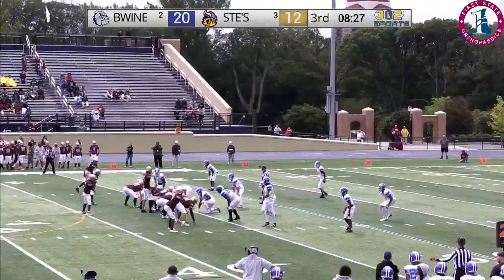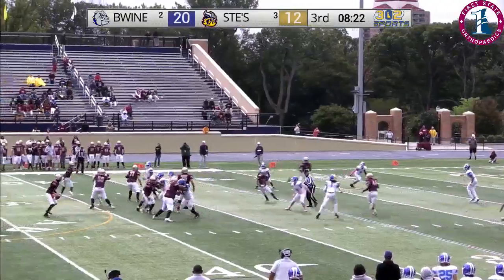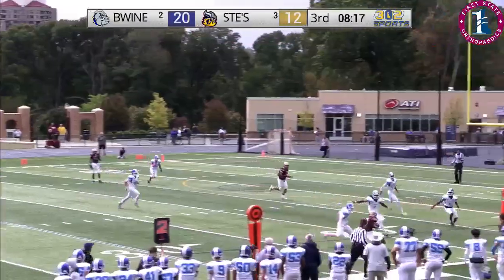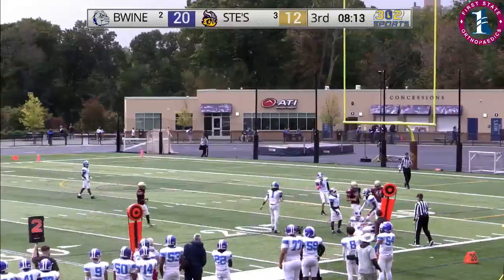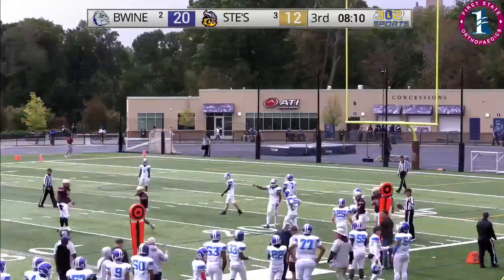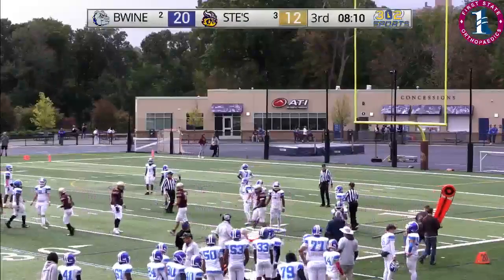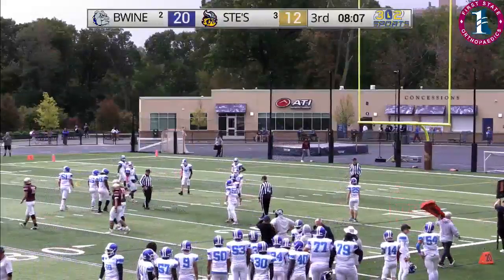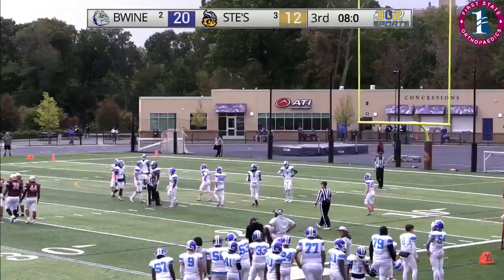Andrews under center. Double flanker on 2nd and 14. Montegaro, they'll fake the speed sweep. Andrews looking to throw. Has time. Across the middle, has Soto. Makes the catch at the 30. Soto with the speed down the sideline. Now trying to dodge some defenders. Runs in a circle and does so inside the 20 for Soto. Great job again. A good crossing route right there. I like the play call by Coach Mike Lemon. He's got to keep going with this passing game. I think this is the key here for the Vikings. This is where they can make some plays against this Brandywine defense. Gain of 14 that time for Andrews to Soto.